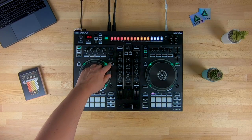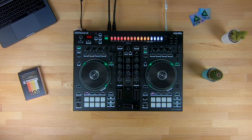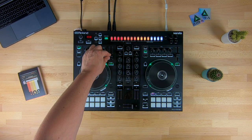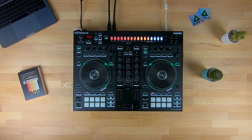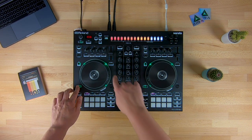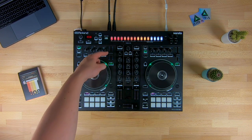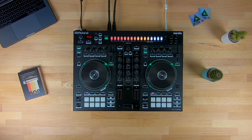Pressing the keylock function activates the keylock. With keylock turned on, the pitch of the track will not change even if you use the tempo slider to change the song's tempo. If you press shift and press the keylock, it will change the resolution of the tempo slider. You can change it from +8% to +16% and the top value of +50%.